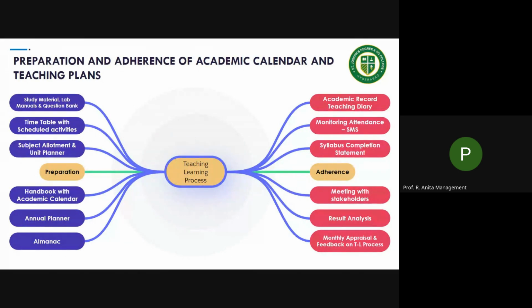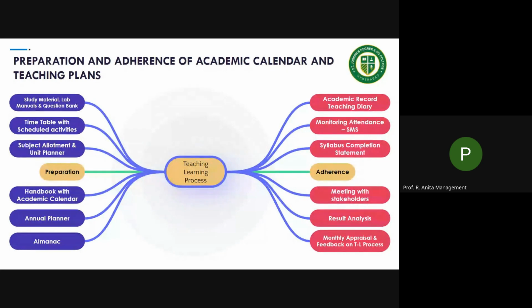This is where we have a teaching diary, which some people call a work diary. Every day, what you teach in your class, each faculty maintains a diary. What is the content that you deliver? What methodology have you used? And if you have taken any specific material, where did you take that material from?